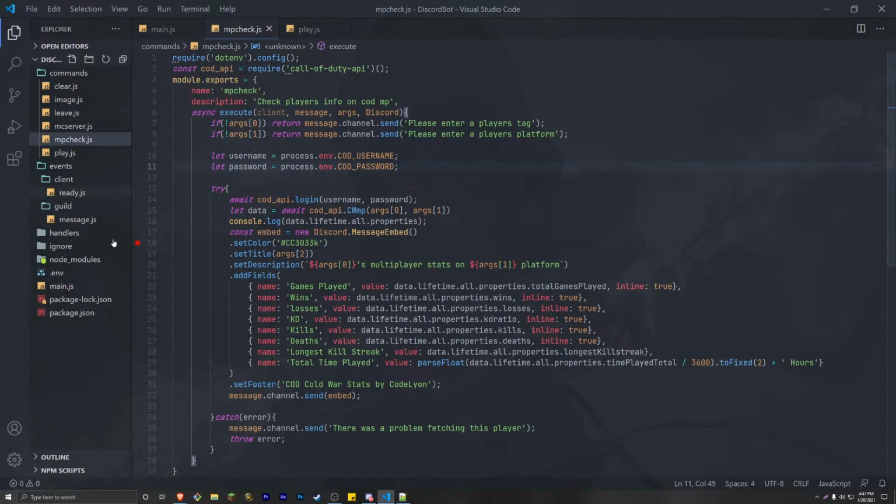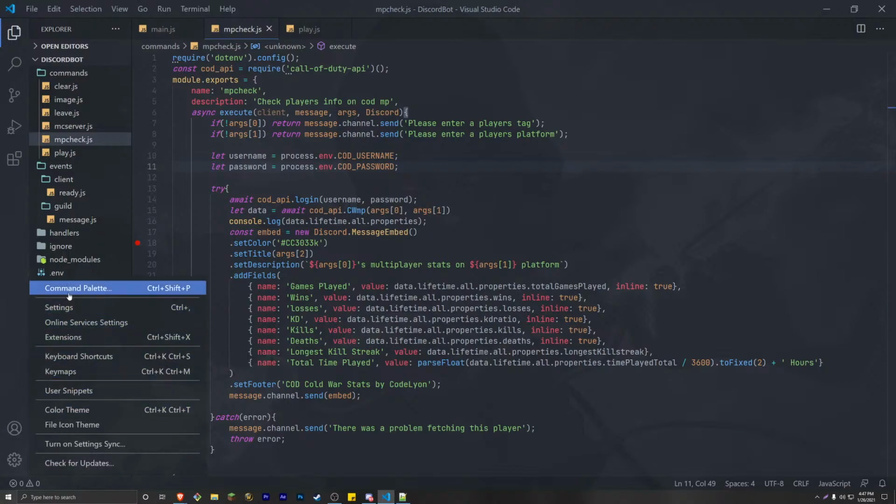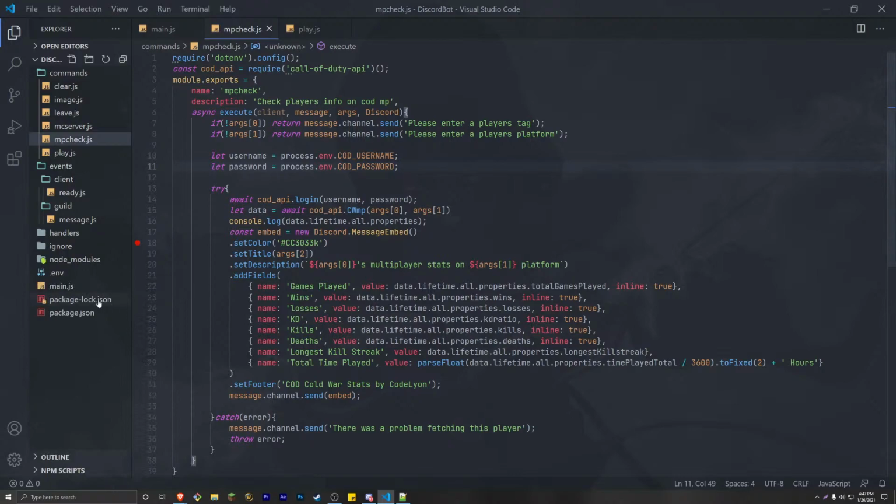What font am I using? How do I check this? Is there a font thing here? I really don't know. I think it's something custom. I really don't know. Do I have a Discord server? It's coming pretty soon. Do I have a public bot? I used to. I no longer have a public bot.